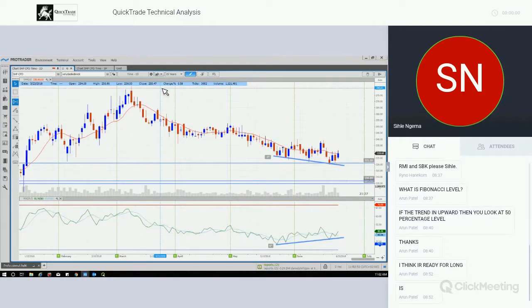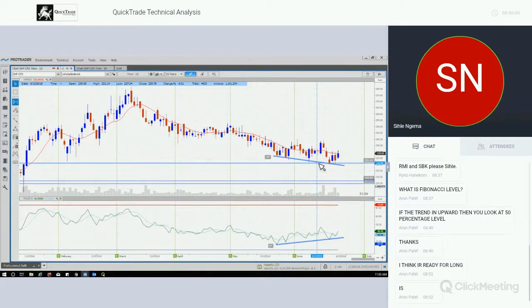Now let's go back to our candles. The market got here. We had a positive day, down day. Right now we are at 228. I expect to see a bit of a rise on this one next week. I expect the price to first go to 237. If we manage to close above the 237, I think we're going to go up maybe to 245, 250 levels on ShopRite. So in my view, ShopRite looks like a good buy, and it's at support here where it's trading.